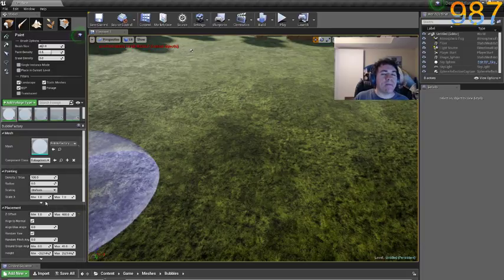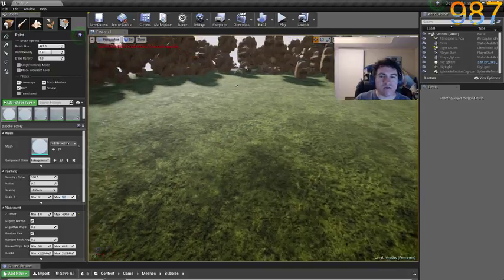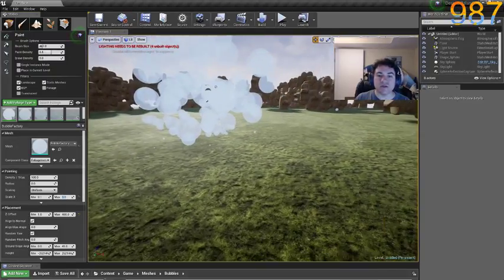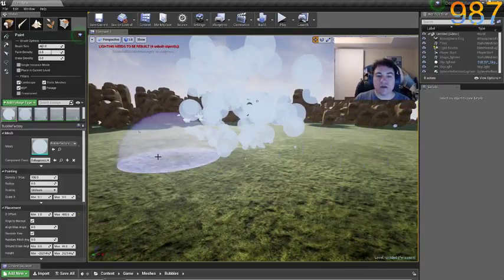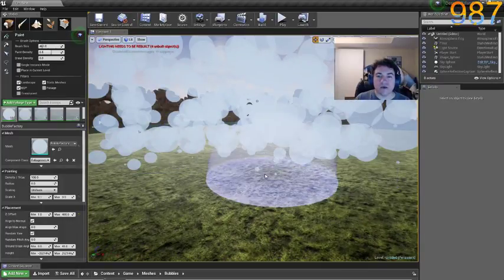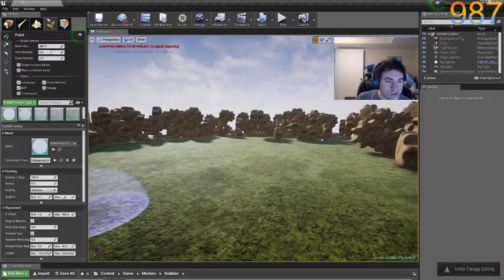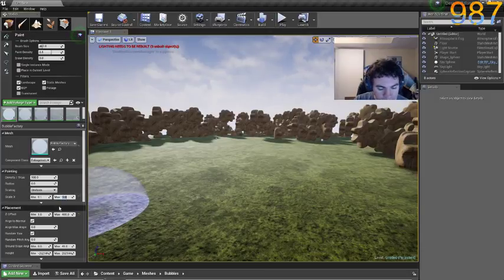Okay, the minimum scale for these I want to be 0.1 and then 3. That's decent. So now I'm getting all different sizes. Nice. And different heights. Okay, that might be a little bit too big. Control Z. Let's actually make this 0.4.